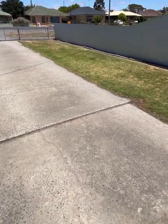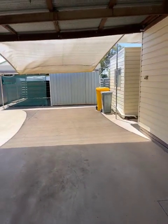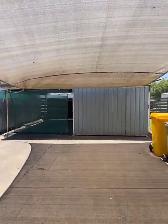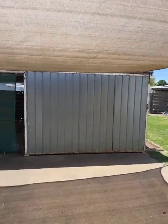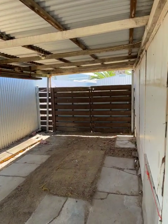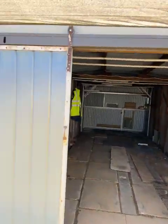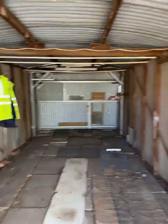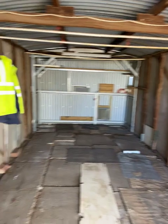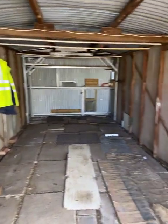Down the west side of the house a nice concrete drive leads to a single carport. There's a bit of a shade cloth or shade sail area here which was also used to park trailers under. Then there's a small carport — you'd get a sedan in there but not today's modern SUVs or four wheel drives. There are gates there that go into the backyard as well. The garage has a nice sliding door, there's power in it, though again it's a bit low — a sedan or a trailer will be fine, no worries.